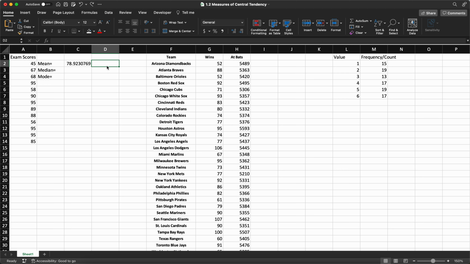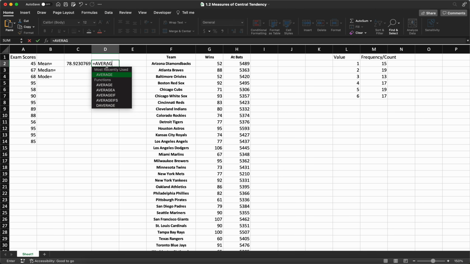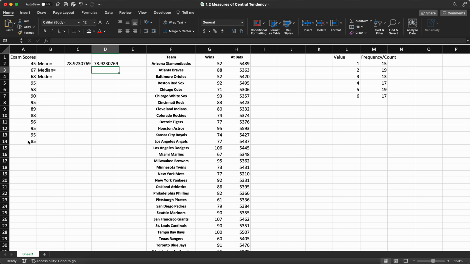An easier way to do that is there's a built-in function to find the mean, and it's called average. So if you type in average and highlight all of the data, you just found the average. Notice how I get the same number either way. So we're going to want to go with the easier way to do this. I'm going to go with average instead of summing and dividing by the number of numbers, which is another formula, count.